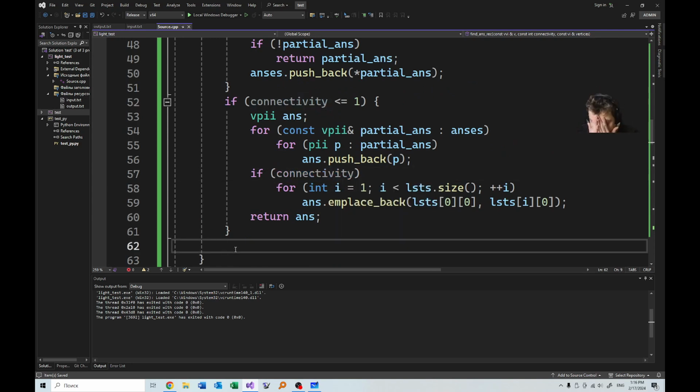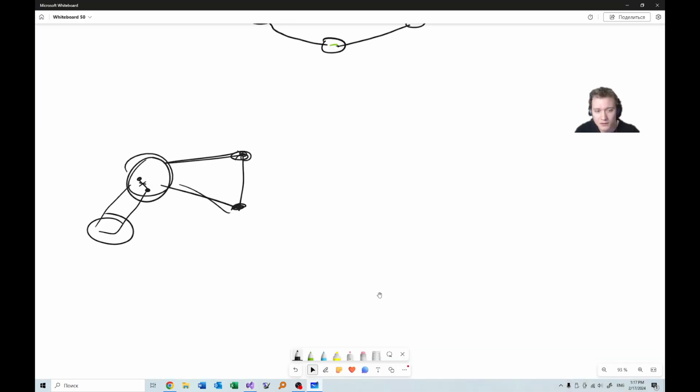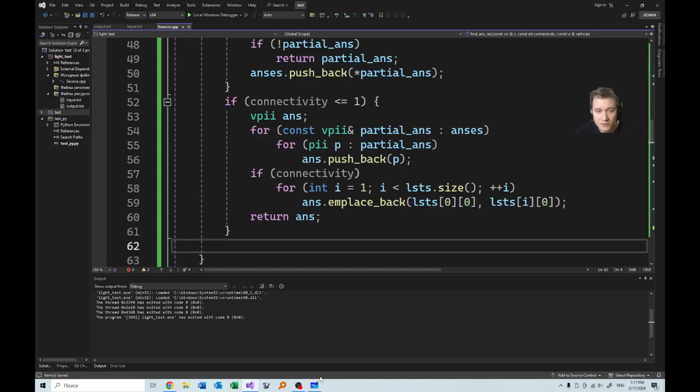So let's think. It's actually not very nice to do, but it's something, unfortunately, that we need to do. Okay, how to do it?